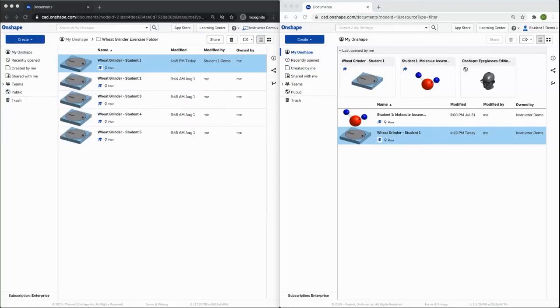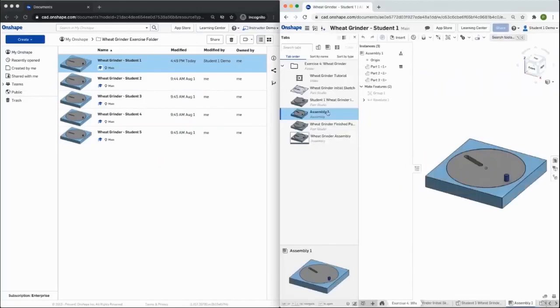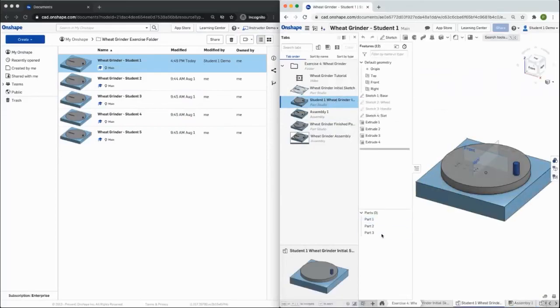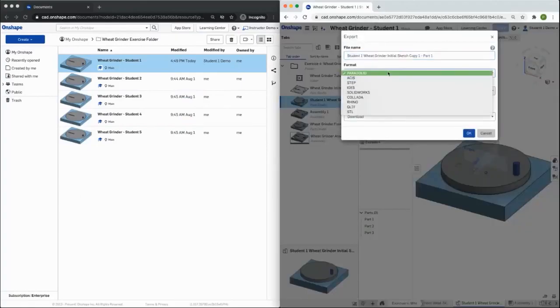Okay, I think we're just about out of time. Oh, here's a question. Do Onshape files export to other CAD packages? They do, and I can demonstrate that. I could go into my Onshape here, one of my part studios, perhaps, and take one of these parts. Perhaps I want to take this one and export it. At that point, I get an export dialog box where I can choose any one of these formats. We're always working on adding more, but at the moment, these are the formats that you'd be able to export to.